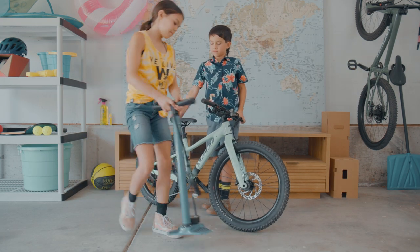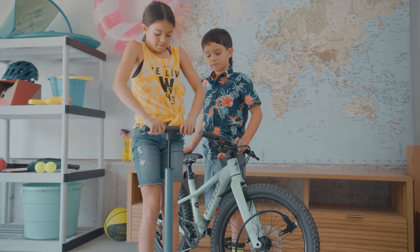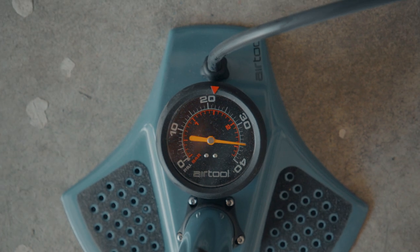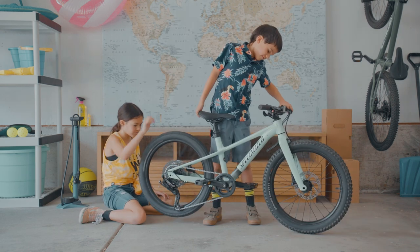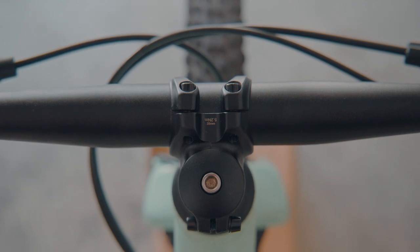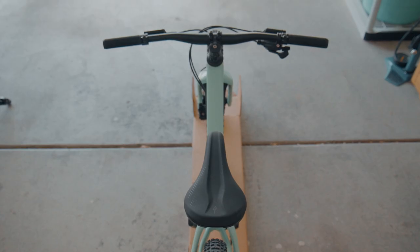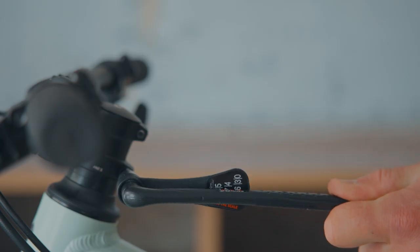It's time to pump up the tires. For most terrain, 25 psi is a good starting point, but be sure not to over inflate — 40 psi is your max. After that, give the wheels a spin to see if they spin freely. Next up, your stem — give it a good look to see if it's still lined up. If anything had to be readjusted, be sure to double check the torque of each bolt.